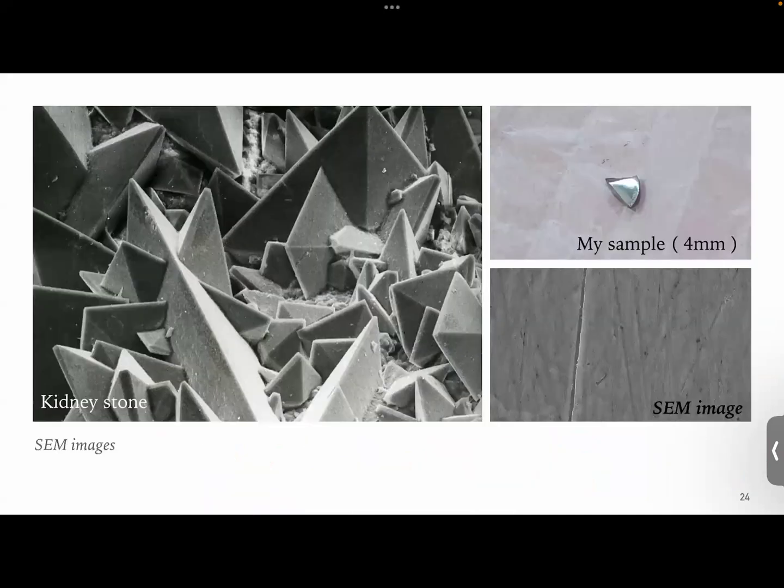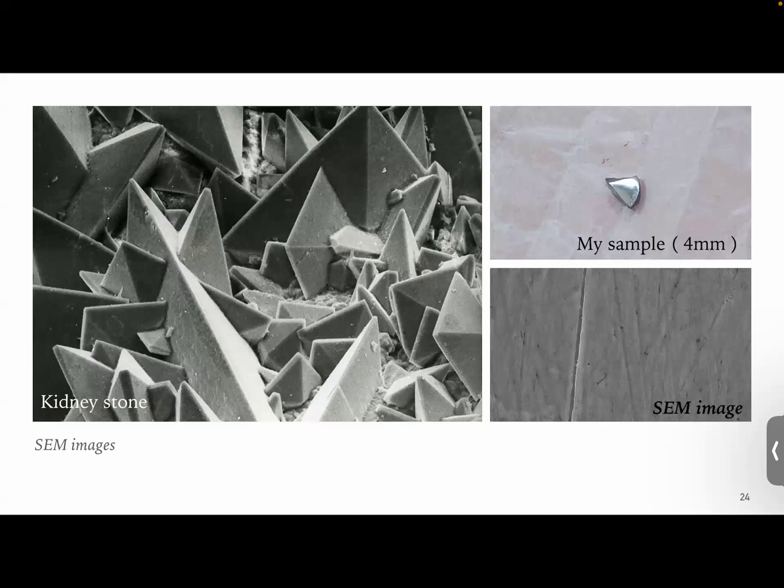This is the real image. The first picture is actually a kidney stone. This is the SEM image of the kidney stone, the surface area. It is a very clear-cut picture, and the resolution is only 5 micrometer for 3 centimeter. This full image has a real-life width of only 30 micrometer. And this is my sample, which is 4 mm in real-life dimension. This is the SEM image which I have taken at 10 micrometer magnification.